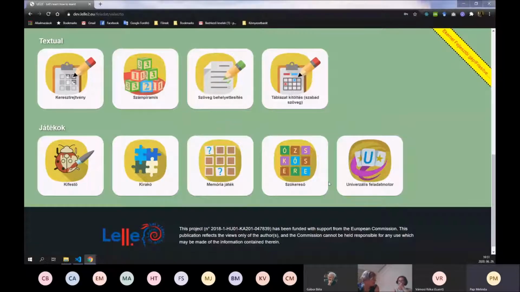We call those exercises games that cannot be really evaluated. For example, with a quiz, you know which one is the right answer, which one is the wrong answer. You can give points for it, but you cannot give points really for a memory game, right? It's just for practicing, just for fun, rather, not for precise evaluation. The same about the puzzle.